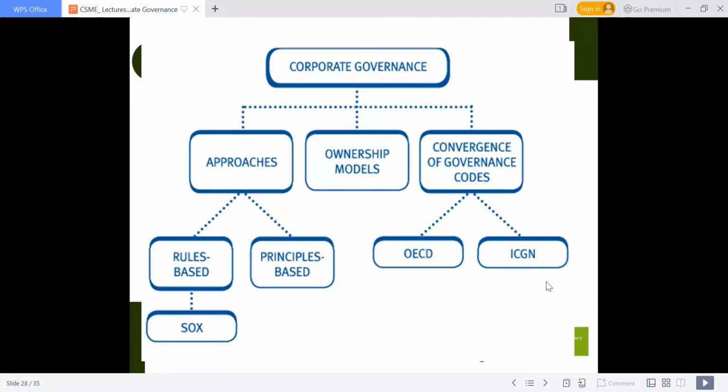Then the Commonwealth corporate governance principles, they make mention of it, but the detail of it was not given in your syllabus. But I'm going to send it; the link is attached to the PDF. The Commonwealth principles have 19. So please have a look at that as well.